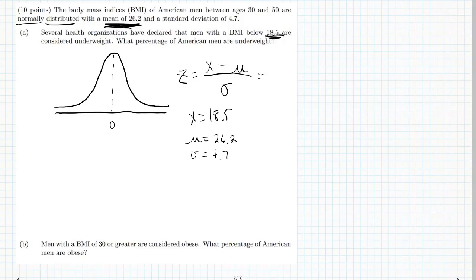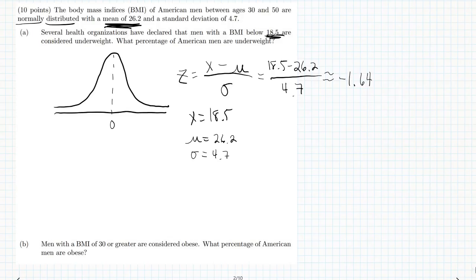So in our case, we have x minus mu divided by sigma. So we have 18.5 minus 26.2, all divided by 4.7. Make sure to put that numerator in parentheses when you're doing this. And then you should get, we only need to round to hundredths when we look at our table, so I'll go negative 1.6383, but this will make negative 1.64 in that case, which is a closer number, I believe.